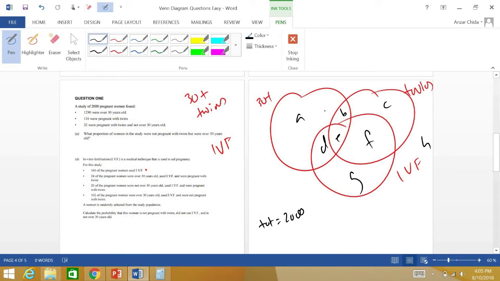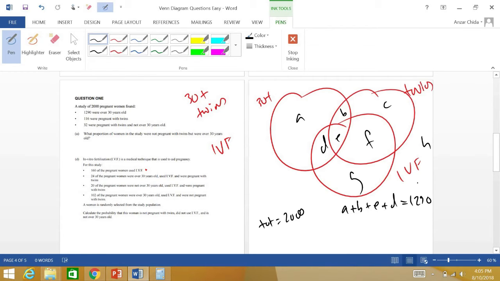1290 were over 30 years old. So these four letters, remember, over 30 does not mean A, it means A, B, E, D. Whenever there's four of them, you can't do much more than just write it down, unfortunately. Let me write that with enough space to think. If they give you two letters, then you can actually just work it out and write it down, but you just have to make an equation when they give you all four of them. A, B, E, D is 1290.